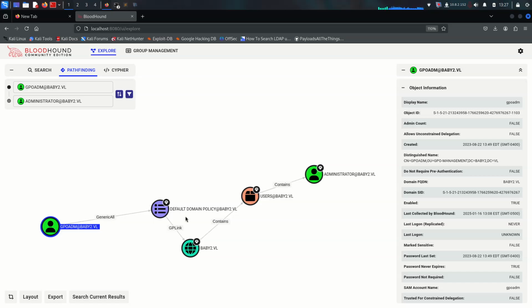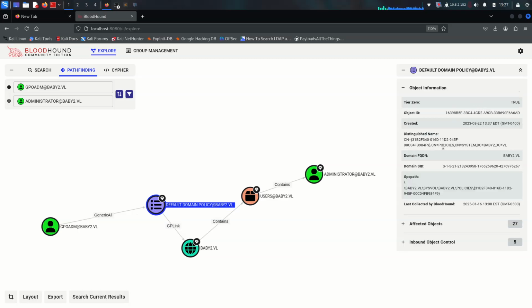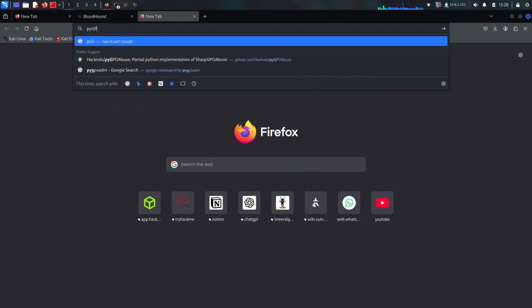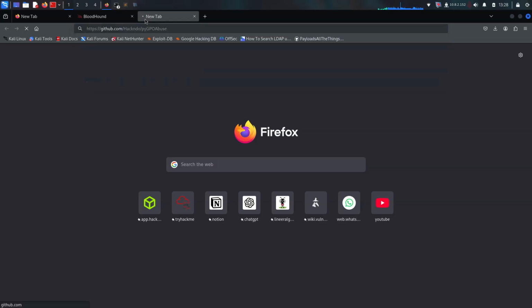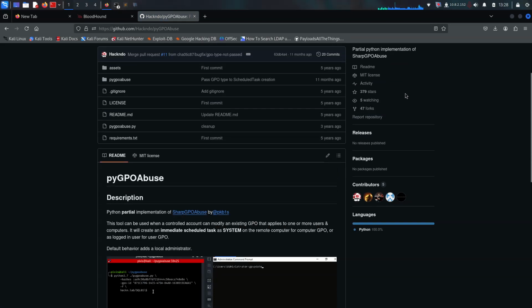It's GenericAll on this policy, can do GPLink, and it says the Default Domain Policy Baby2 Vulnlab, and you will see here the GPC path, which is SYSVOL Baby2 Vulnlab Policies. So basically we can do Python GPO abuse here, right? Which is cool, usable for Python GPO abuse.